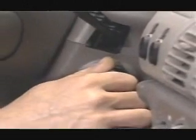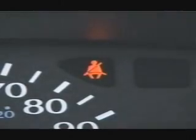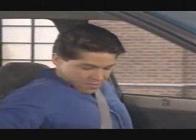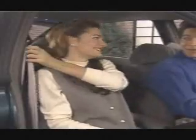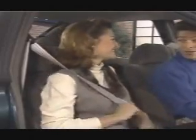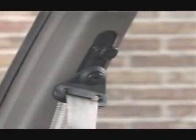To start your Neon, turn the key in the ignition to the on position. If you forgot to buckle your seatbelt, a seatbelt indicator light and tone will alert you for 6 to 8 seconds. The chime will tone until the seatbelt is pulled for latching. You can change the height of the seatbelt turning loop by readjusting the 6-position turning loop anchor. To adjust the height, push up or down on the lever in the center of the anchor and slide it to a new position.